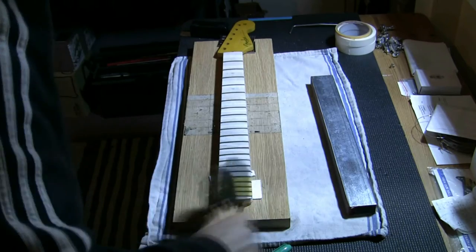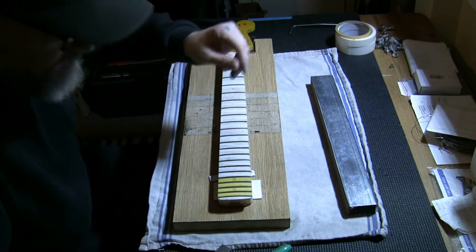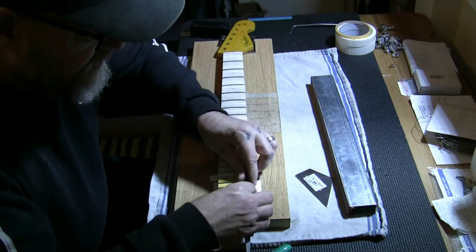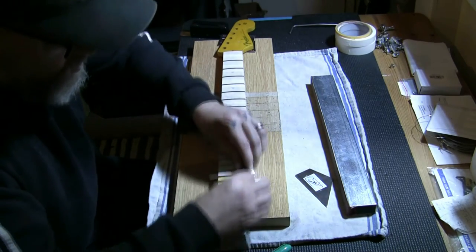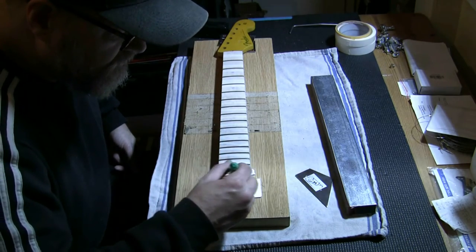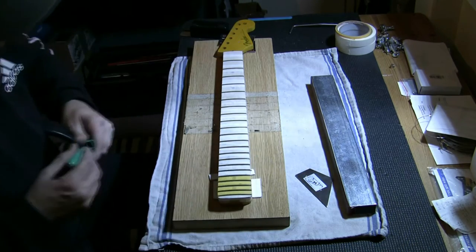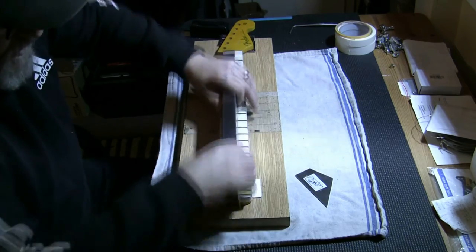With some lower grip paper, or higher grip paper, should say, more fine. A little bit of green there, let me just check that out. So just a light reflecting there, so okay. That fret is high right there. There you go. What I'll do is I'll just take some off there. One I missed. So let's pen up these last six or seven frets. Again, that feels smooth as butter.